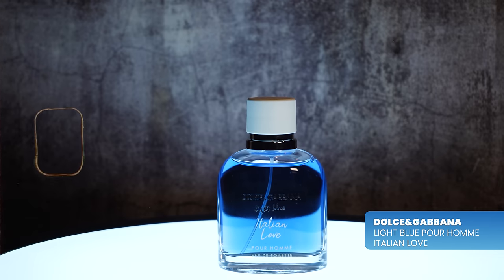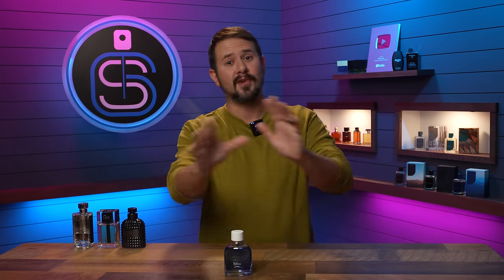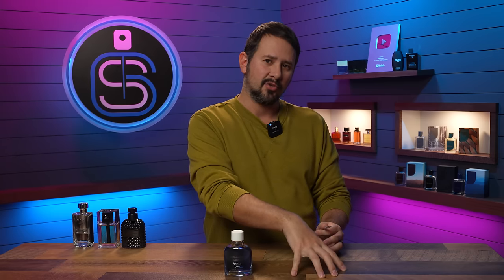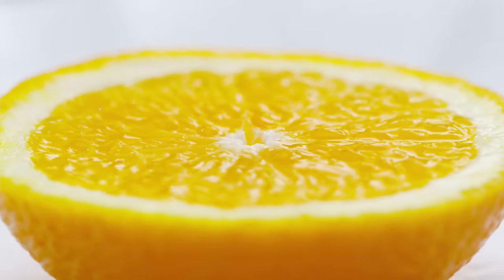From there, Dolce & Gabbana's Light Blue Italian Love. Yes, it's just an annual summer flanker for Light Blue, and some people maybe aren't ultra hyped about Light Blue anymore because of that, but I love this one. I love Light Blue Forever as well, but Italian Love is just a little bit easier to pull off for more people. In the opening, if you've never smelled it, there is a massive citrus blast — more of a natural citrus smell, so it's got tartness to it. There's sweetness and freshness, but also a sour edge, a little bit of rindy citrus. The main citrus you're going to get there is grapefruit, also a little bit of bergamot, some ozonic notes, and some woods as it dries down. It's an extremely easy-wearing fragrance for summer, and it definitely will set you apart — but you do have to really enjoy that more natural take on citrus.